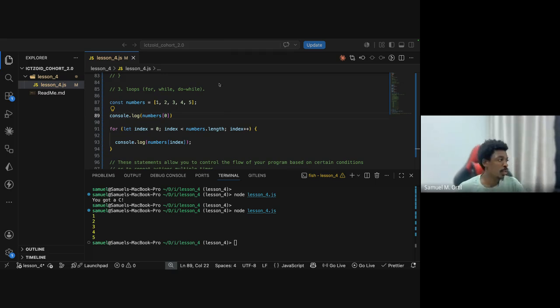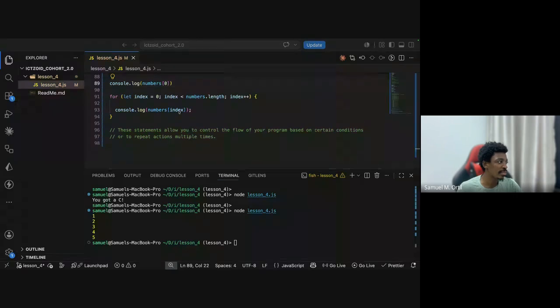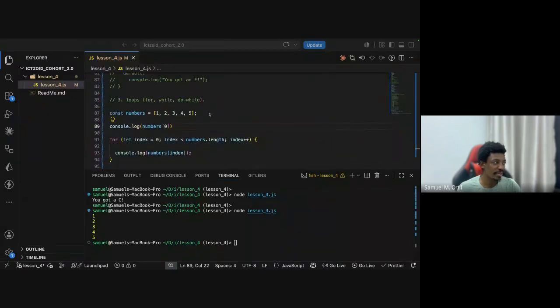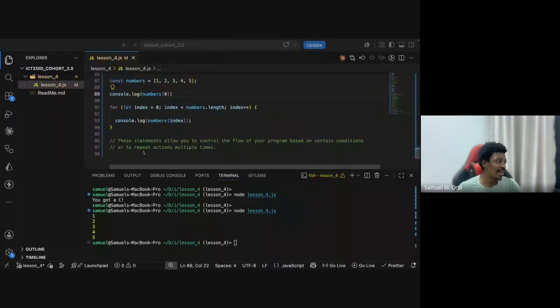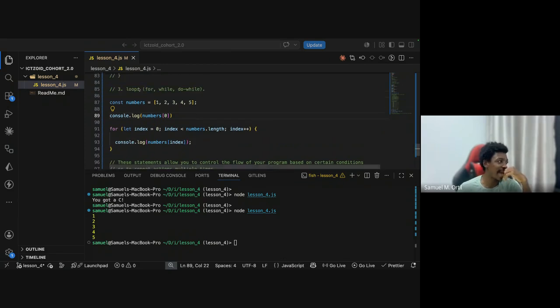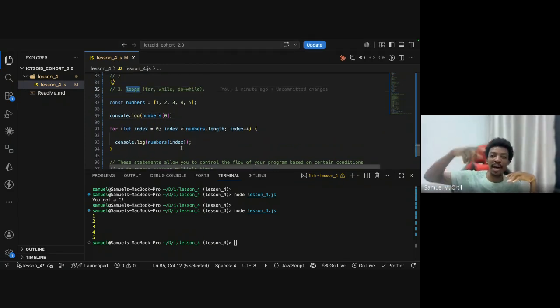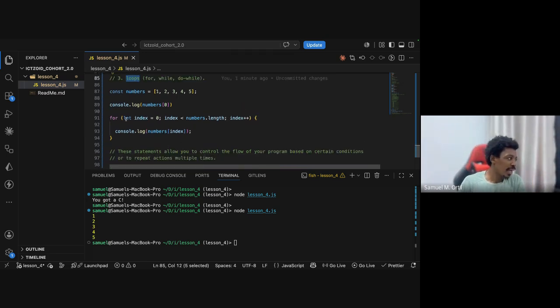Okay, so basically what I did was I just loop. The right word is loop. I just loop, right? By loop, it means you're going over and over something. So what I did was, the first instance, this is what is happening. Console.log num index. It's the same thing as what is happening here, right?